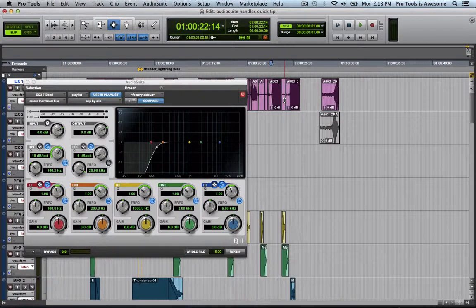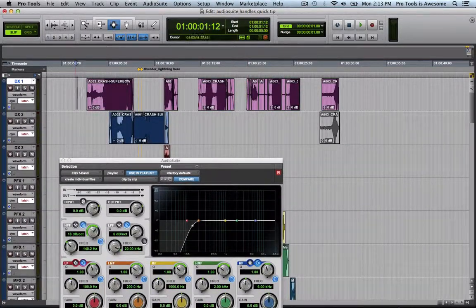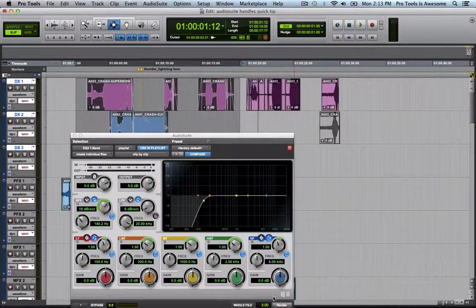Not only can I process it across several clips on one track, but I could process it across several clips on a variety of tracks. Heck, if I wanted to, I could process my entire session. So with the ability to retain your edit and to process handles with AudioSuite, you've really unlocked quite a lot of potential for getting work done efficiently while not overloading your CPU with too many instances of AAX plugins.